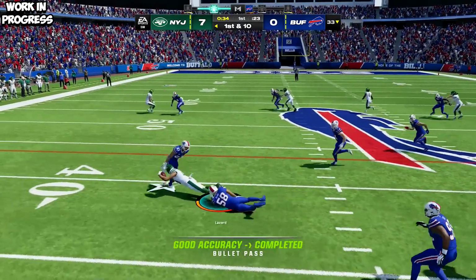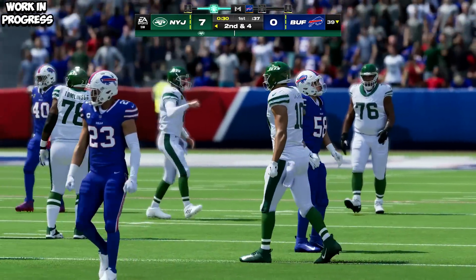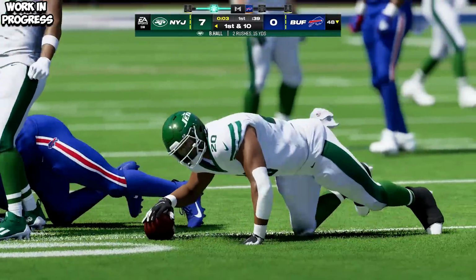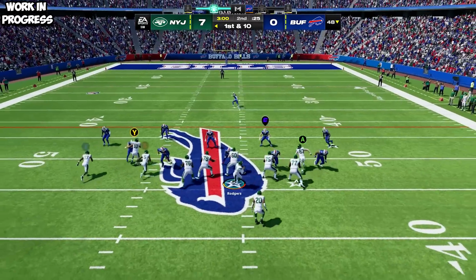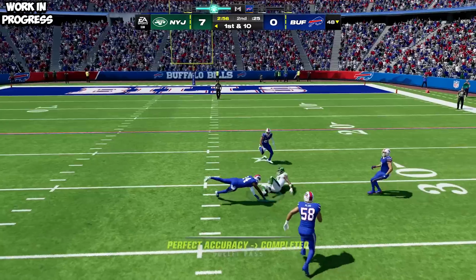And here goes Allen Lazard with a nice catch over the middle. Another one of those new acquisitions for the Jets. We're going to go to the ground here with Breece Hall. And with the upgraded run blocking this year, I definitely think this will be a more balanced game. I think it's going to be a game where you can run and you can pass. The run's definitely better than last year. The pass, I think, is about the same, but they definitely tinkered with some of the man defense meta to make it not as powerful as last year.